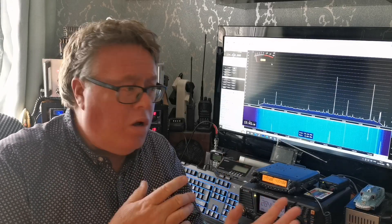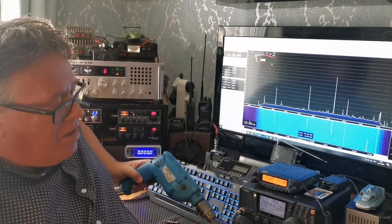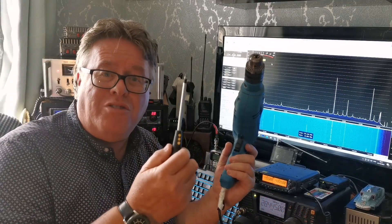If your shack's become so untidy, so unmanageable — I like experimenting, I move radios around, I plug things in and out, and eventually you end up with cables and wires where you don't want them. So I ended up stripping my shack back to bare table. This little video shows you what I did to actually rebuild it, fit the radios, connect up the different cable assemblies, and get it to what I've got today, using a good old trusty drill and a screwdriver. Other than get a tidy bench, tidy radio shack, what else was on my mind when I went into this little project?